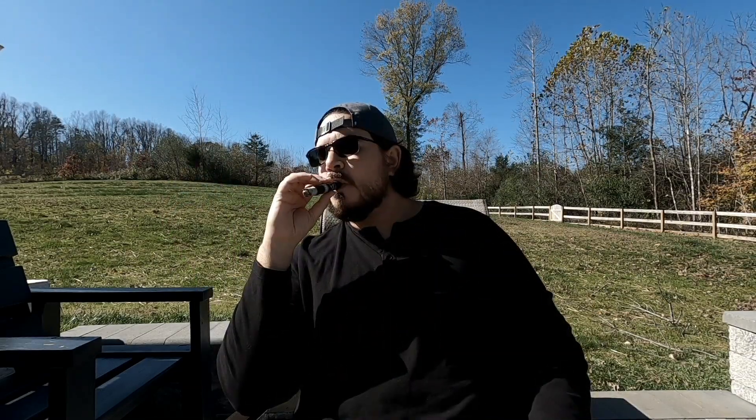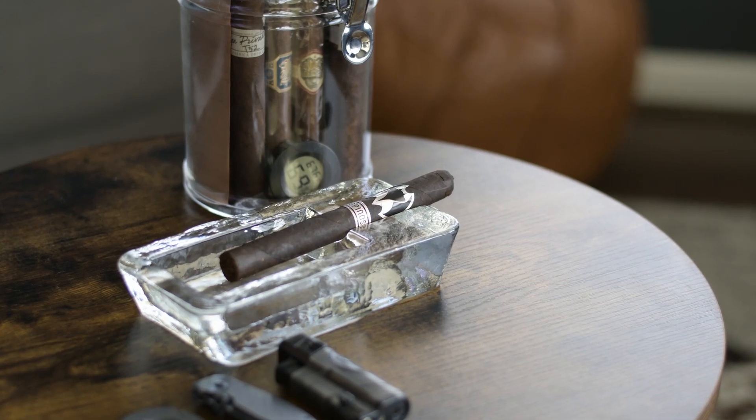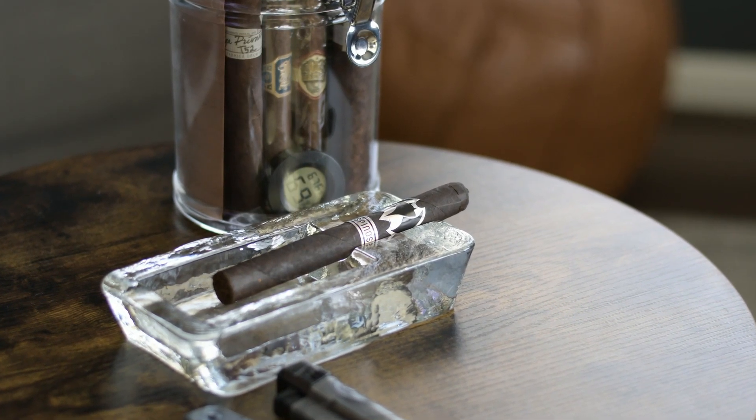Into the second third, I'm still getting a decent amount of that spicy red pepper — it literally on the tongue almost feels like a hot sauce. I'm also getting a great roasted coffee note; that nuttiness is still there, the cocoa, leather, and a slight wood note. On the retro it's still that spicy red pepper. This is definitely a full profile cigar — full strength, full body, and bold flavor notes. The band is actually thicker than most cigar bands; it doesn't impact the taste or flavor at all, but Eric Espinosa is spending that money on these bands for us.